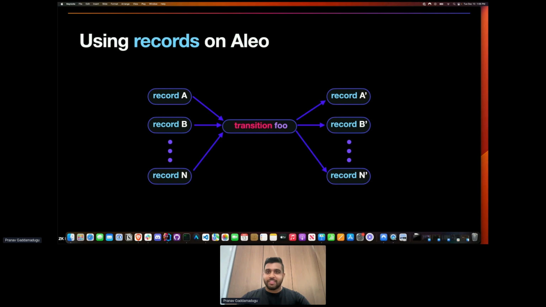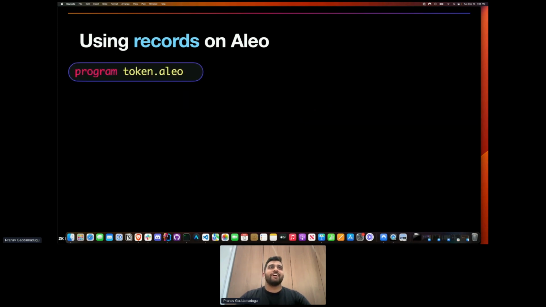And with every project, we'll talk about tokens and how we instantiate a token on Aleo using records. This token will be private by default. So essentially, you can think of it as a short blurb: how do you instantiate something Zcash-like within an Aleo program? Before I go into this example, I'll take a pause.